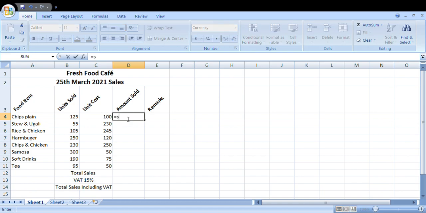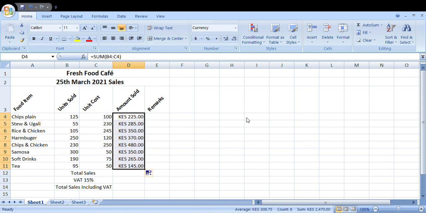Equals sum, open the bracket, then you just drag from this point to this point, close the bracket, press enter. Then you pull it down from this point to that point. So you have gotten all the amount sold for each and every item.